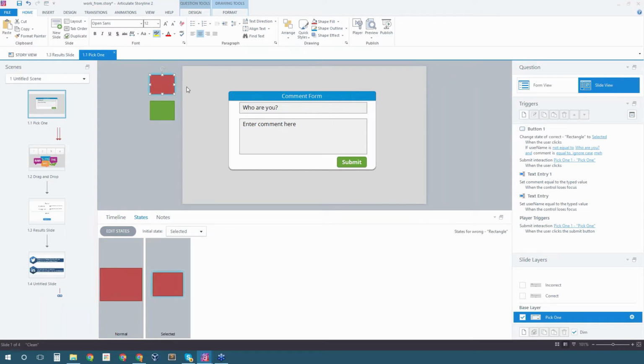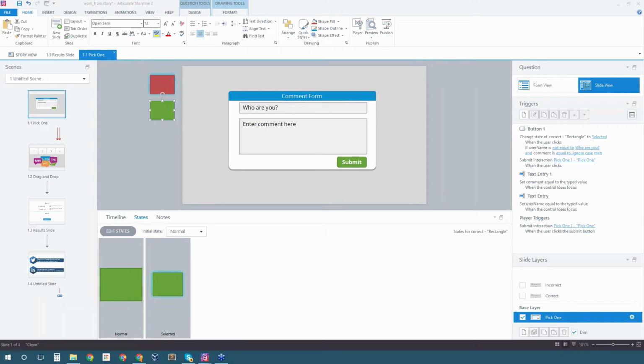So that means that as soon as the slide loads, this is already in a selected state. So that basically the question will be graded as wrong no matter what, because this is already selected, unless they complete this and this logic here decides to select the other box. Hope that answers your question.